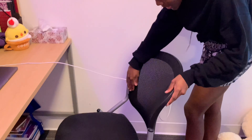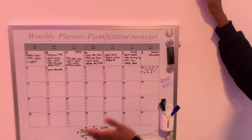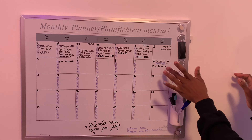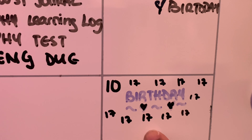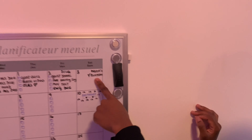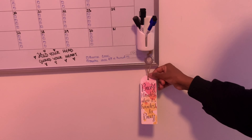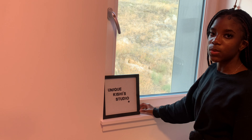Under my table I have old books from high school, graduation cards, and my planning board where I put everything out so I can plan my life — I know what I have to do. I have birthdays noted: the 10th is my birthday — make sure you send something! Mary's birthday is the week before, DK's birthday is on another day, and Assassin's birthday is on the first. I also have a little note that says 'pray hardest when it's hardest to pray,' because sometimes it gets hard and you feel alone. On the window side, it says 'Unique Kishi's Studio' — because this is where the magic happens.